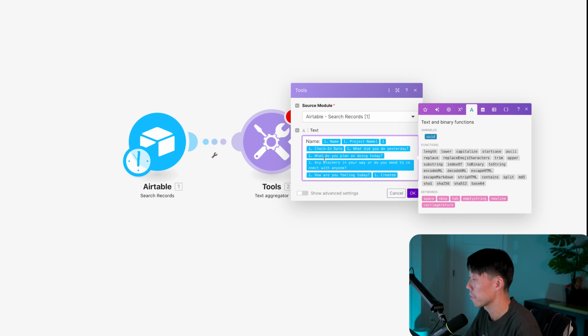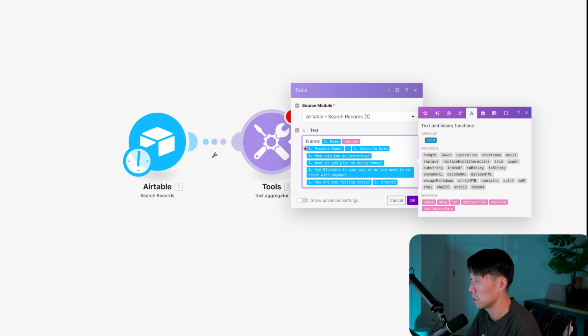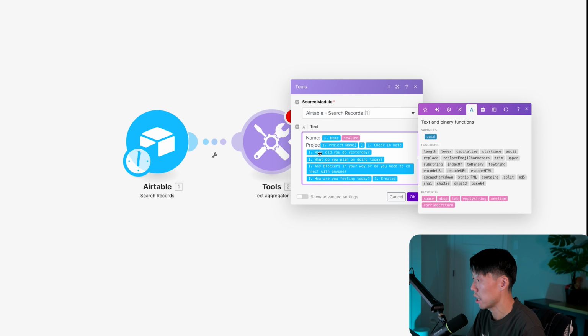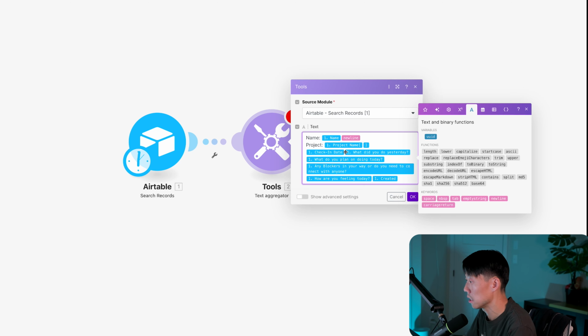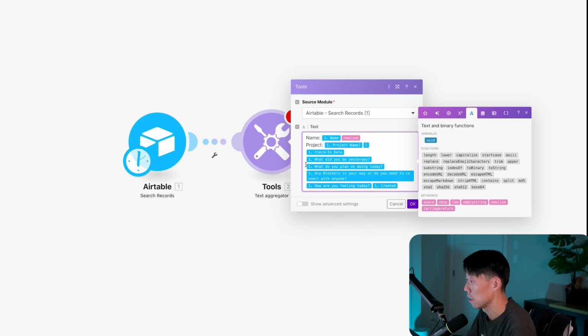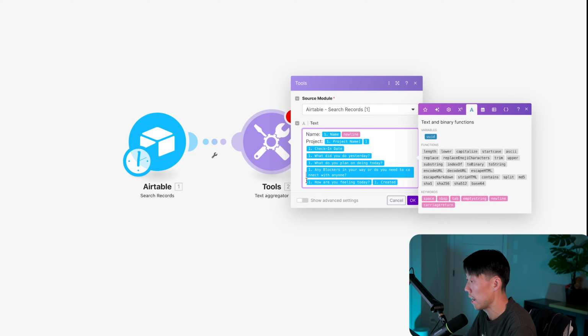But I'm also going to take this opportunity to make some headings too. So I'm going to do name, and let's do name and new line. That makes sense. And just for readability purposes, I'm going to do a line break. Project, and it gives me the project name. In fact, let's just make this a little bit easier on me. Let's just add line breaks on every single one of these.